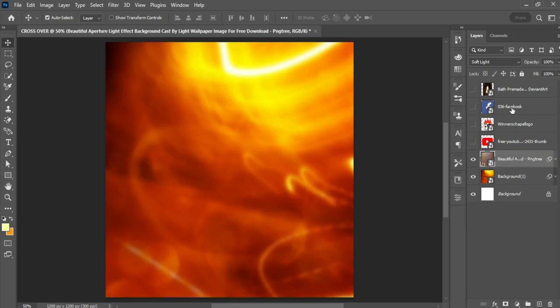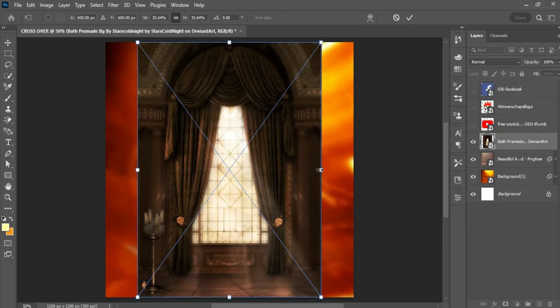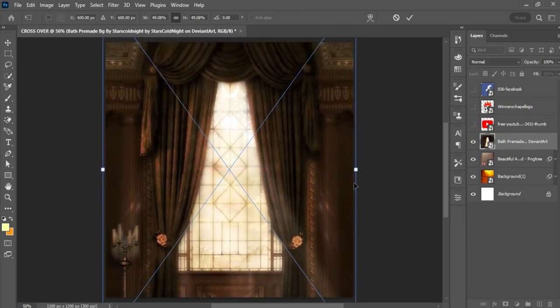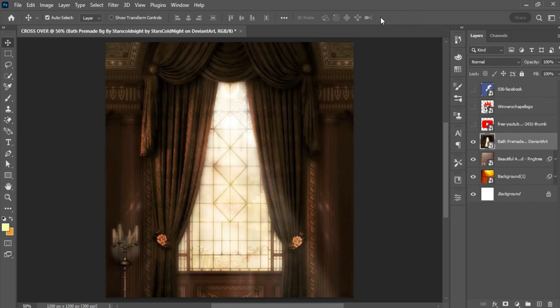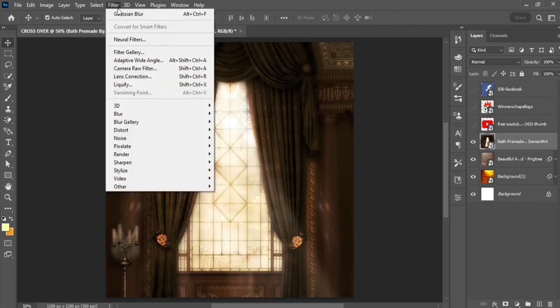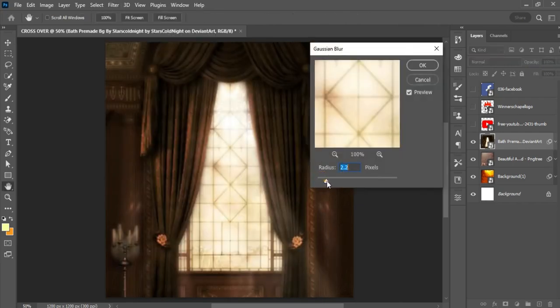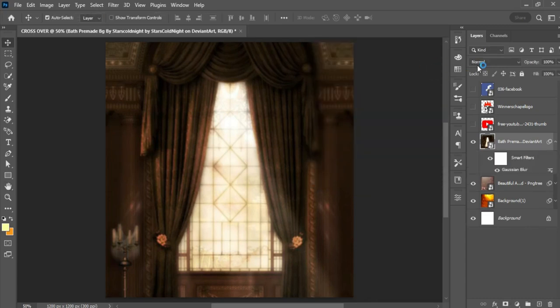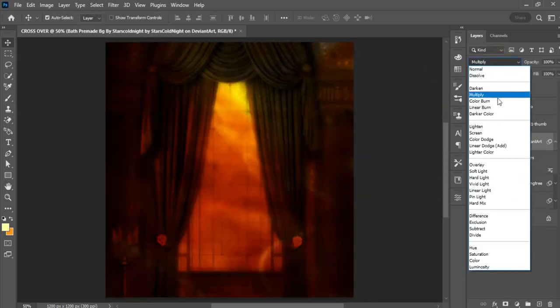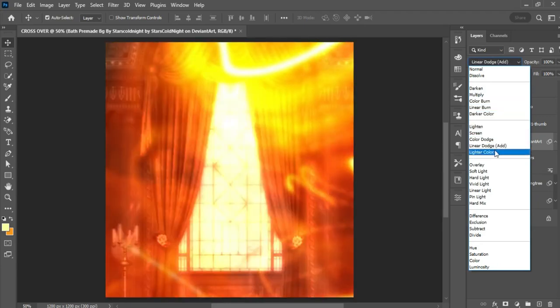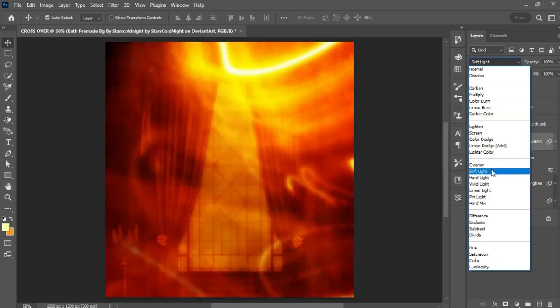After I'm done with that, I take this other image over here, enable it, Ctrl T, hold Alt and scale out like this as well. After that, check. Then slide over to Filter as well and apply the Gaussian Blur effect. But this time around I will use a blur radius of about this, which is okay. After that, I click on the OK button. Then I come over to the blending and change the blending mode to a nice blending mode. I think this will work perfectly well for this.